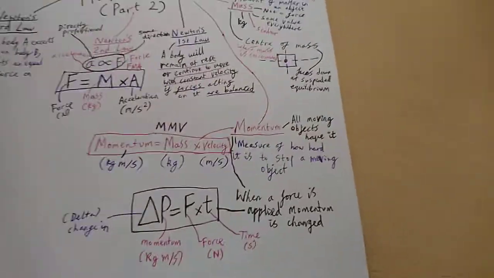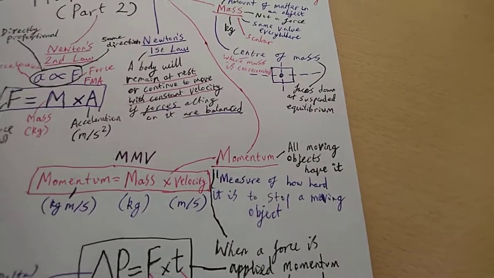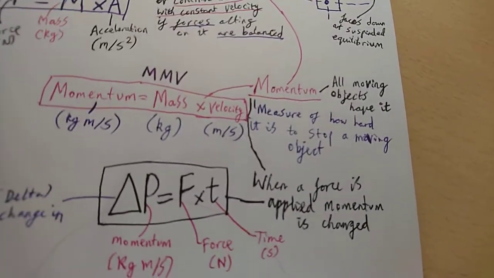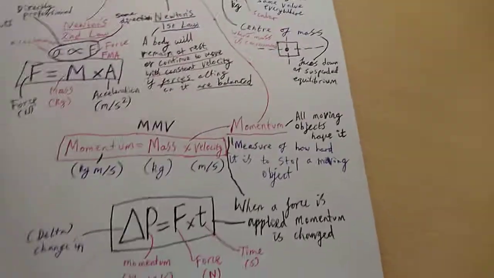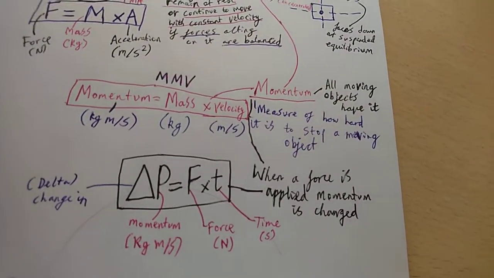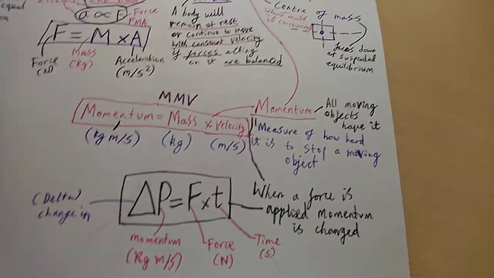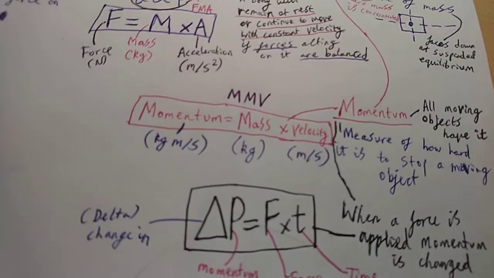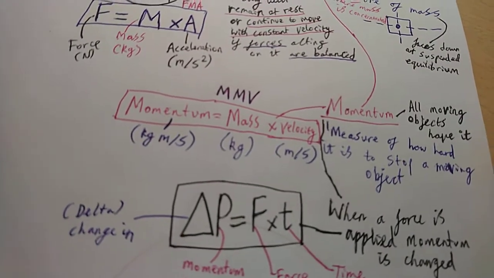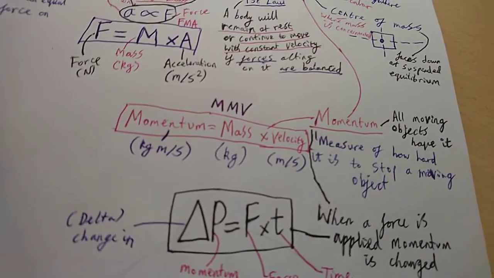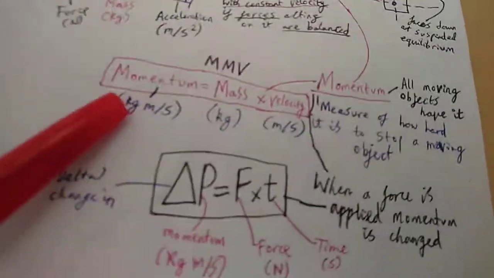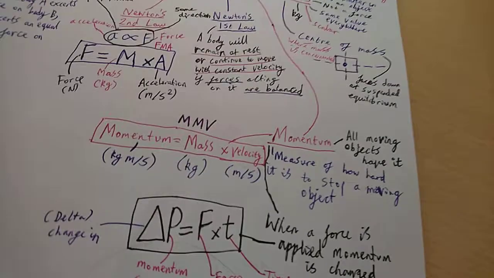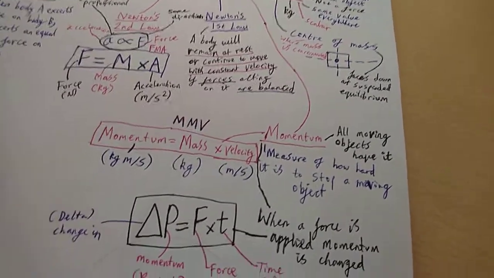So now we get onto the complicated thing, momentum. So all moving objects have momentum. You might not need all this stuff. This is higher stuff, higher GCSE obviously. So momentum is a measure of how hard it is to stop a moving object. So this equation, p = mv: momentum in kilograms meters a second equals mass in kilograms times velocity in meters a second. You can remember this as the kilograms and the meters a second go together to make kg meters a second.